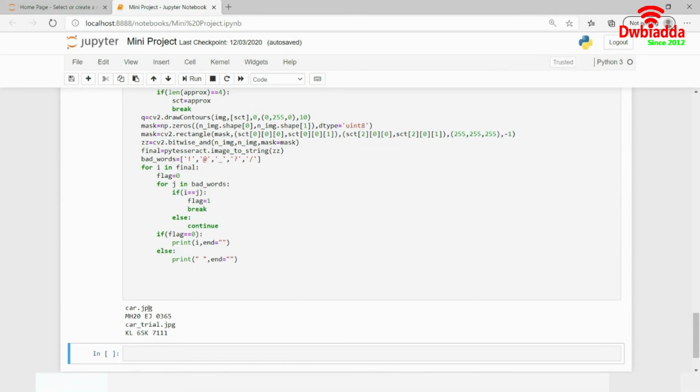So this is how you actually deal with this concept. Maybe you could have done it differently if you're pretty sure that you will be using this concept on Indian cars only. You know that Indian cars would have two letters for the state, and then so on, and you can basically count how many letters there are in total, because that will remain the same on each and every car in the country of India. So this is how you can work with it. There are many ways to go around it as well, it does not matter how you do it, until and unless you get the final answer, everything is all right.